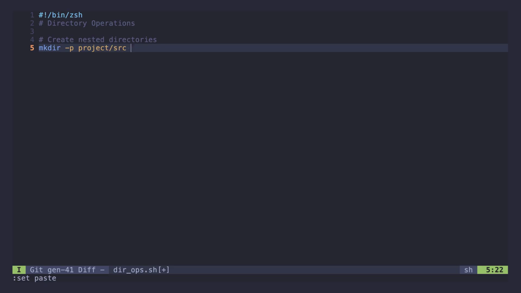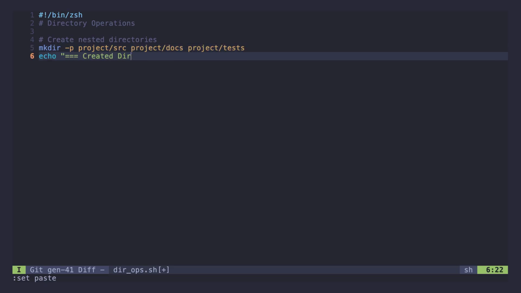mkdir -p builds nested folders in a single command.